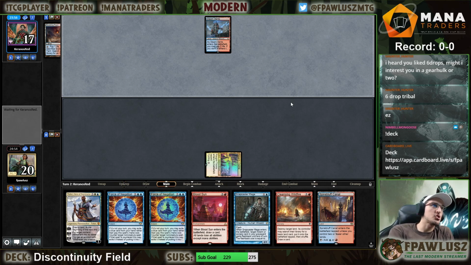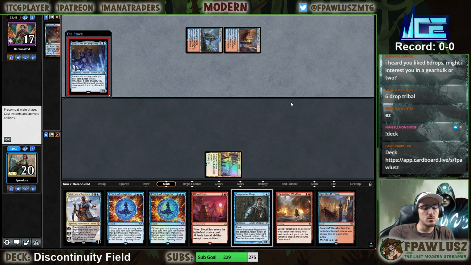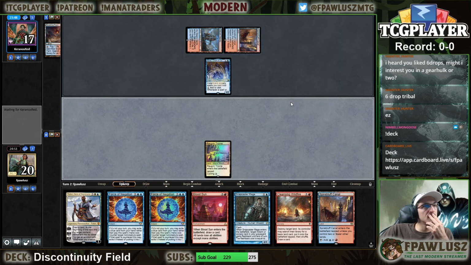They fetched, shocked, passed. I'm confused. Just playing Baral. Oh, they said whoops in chat. Okay, so they're just playing Storm.